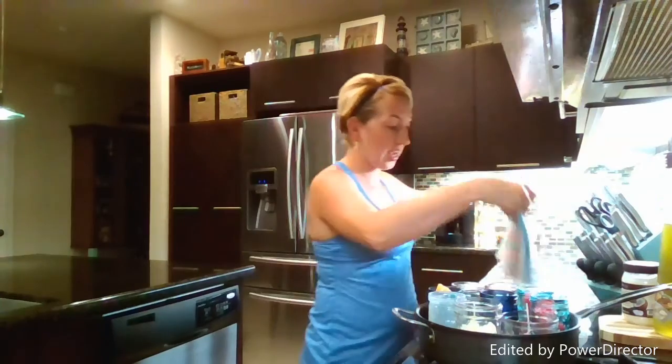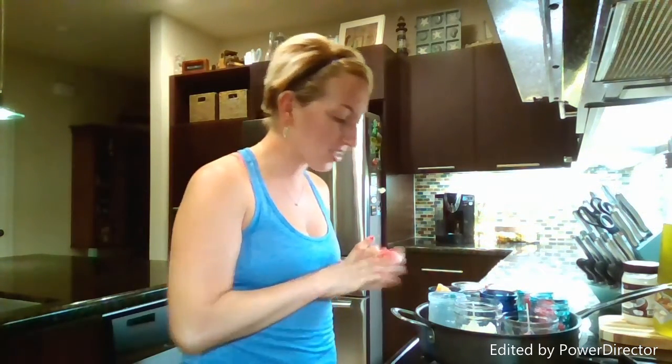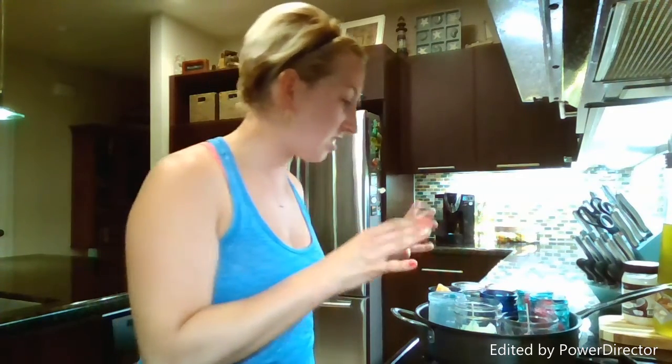We've got this puppy burning. When they are done cooking and all melted, I can pull them out of their water bath again with tongs and oven mitts because it's going to be hot. Our water's already starting to bubble — we're so excited, it smells so good! We'll come back in a hot minute when everything is starting to melt. Again, if your wick is a little off base, you can move it around once your wax starts melting. I already see some of my wax melting, so we're on a good even slope.